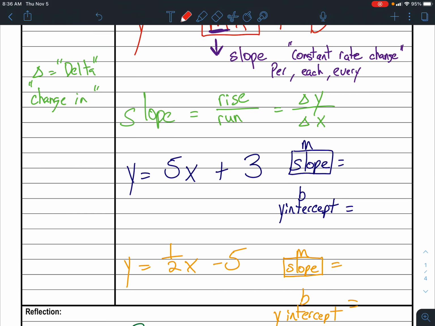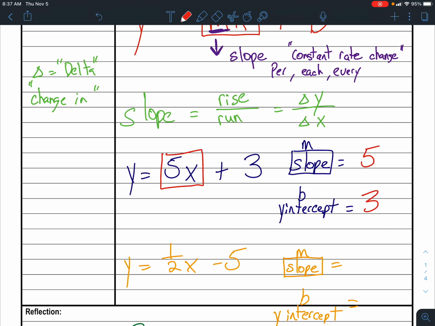So on this first one we have y equals 5x plus 3. So I want you to box your variable. So I'm going to box that 5x. All we're doing today basically is identifying what is our slope from the equation and what is our y-intercept. So here my slope is 5, right? Because that's what's in the box. So your slope is always going to be what you put in the box. My y-intercept is 3 because it's whatever number is outside the box. Now, this is the most correct way of writing this.